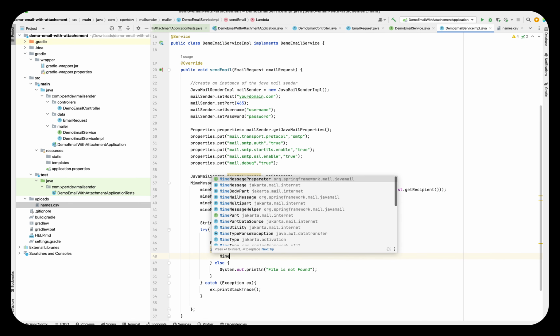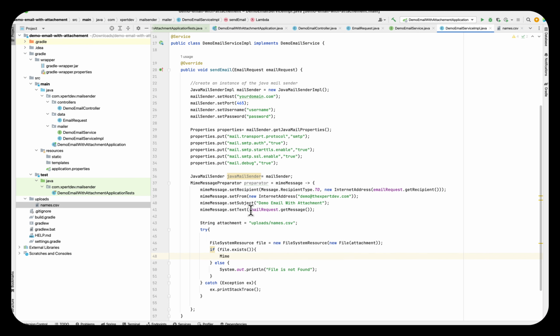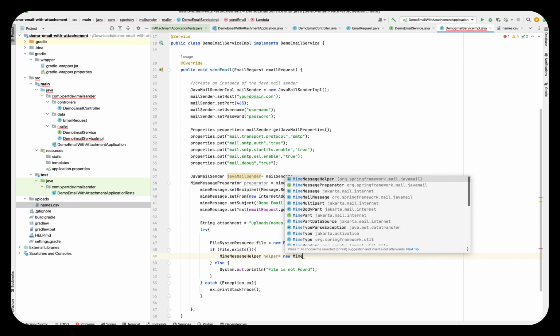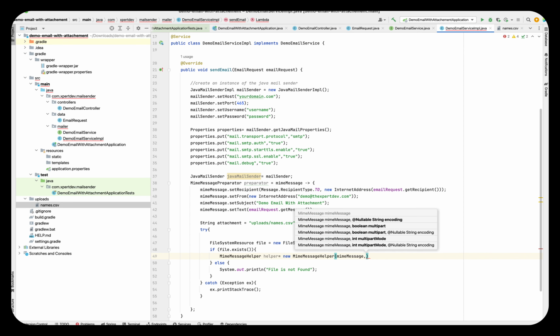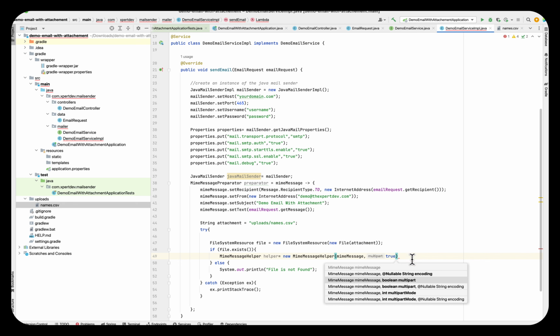So here I'll define an object for the helper, and this is where I'll attach the main message, and also specify that this is a multi-part, true.